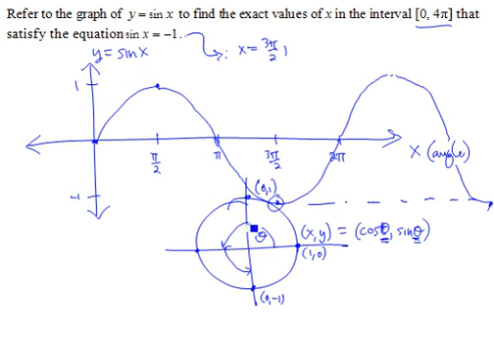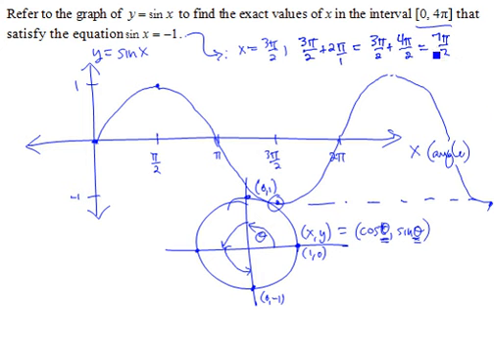On my unit circle, that's going to occur once I've wrapped around not just to 3 pi over 2, but I've gone a full revolution again beyond that. So I'm looking at 3 pi over 2 plus another 2 pi. Now I should simplify that. That's 3 pi over 2 plus 4 pi over 2, getting a common denominator for the 2 pi over 1 term here. And that gives me 7 pi over 2.